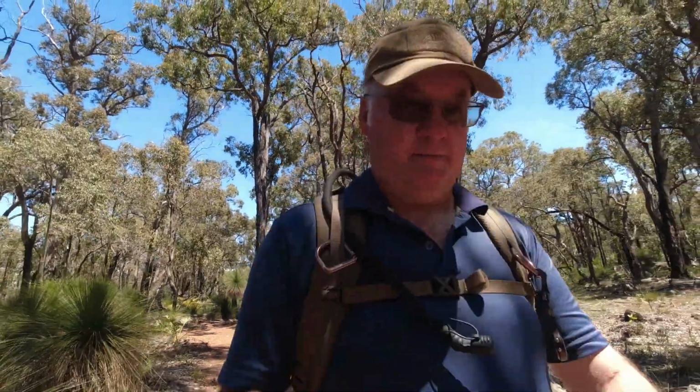The Hewett shelter is the first shelter on the Bibbulmun track if you're heading north to south. It's a fairly regularly visited one, being so close to the CBD and the access is quite easy. If you're looking at just coming to do a test of your gear, to see what it's like actually on the Bibbulmun track overnight, this one is one of the popular ones that people visit. If you're able to, your better time is in the midweek, because as you can imagine, weekends it can get very busy.